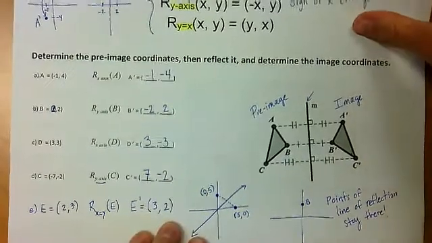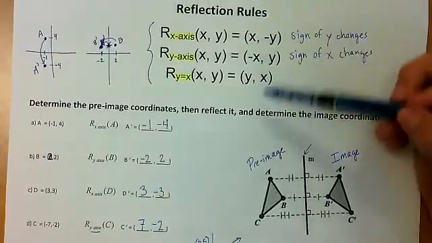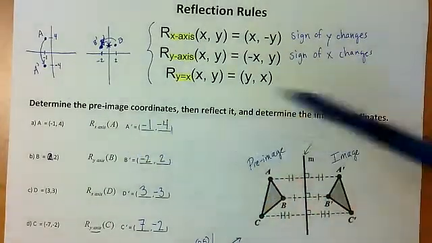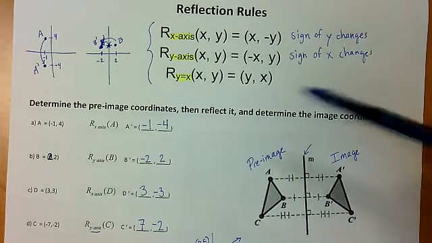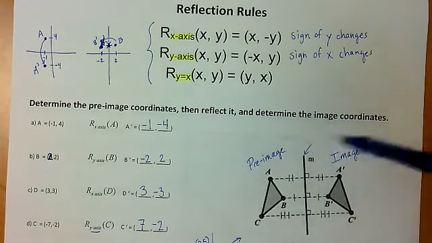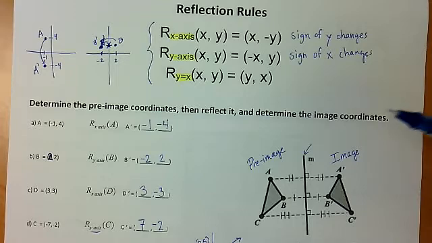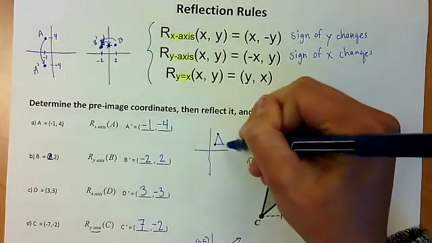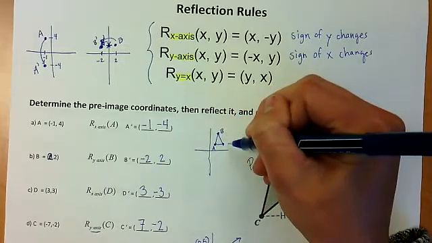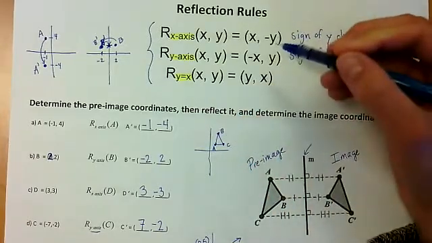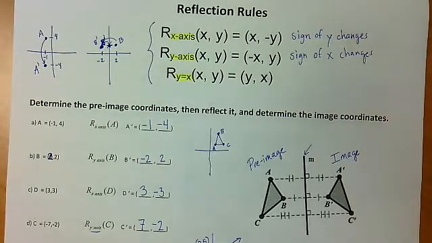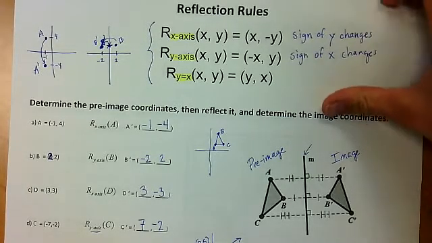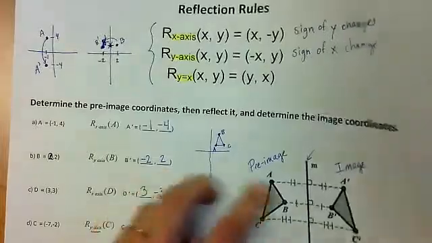All right, so use these reflection rules to help you carry out reflections on coordinate points. It's really quite simple. If you have these rules, you can then tell me where a figure is going to end up if you know its coordinate points. So if I had a triangle on a coordinate plane, here's my triangle, right? If I have all 3 vertices, I can then use those coordinates, apply these rules, and say exactly where that image is going to be after it's reflected over whichever one of these it may be.